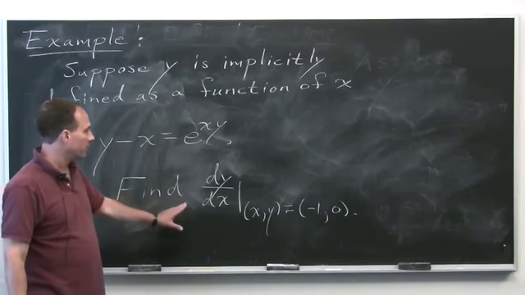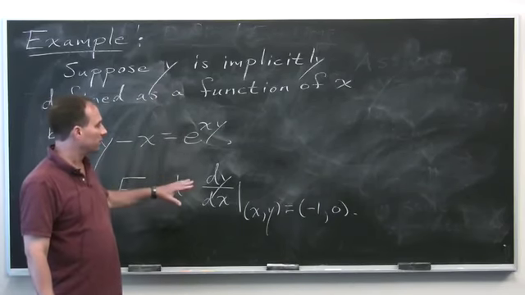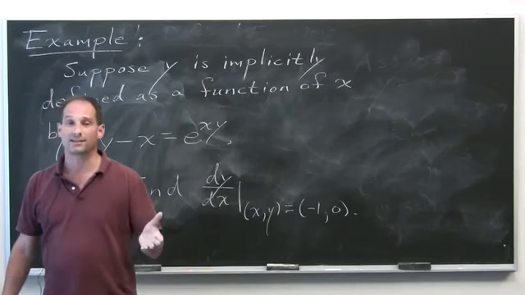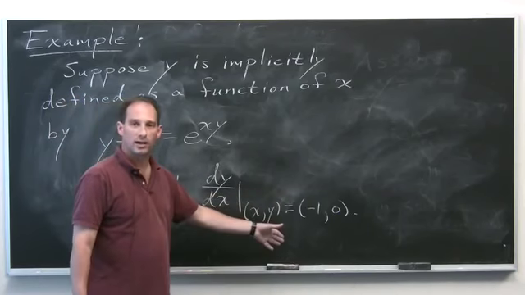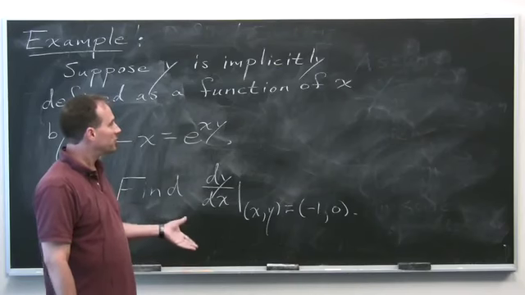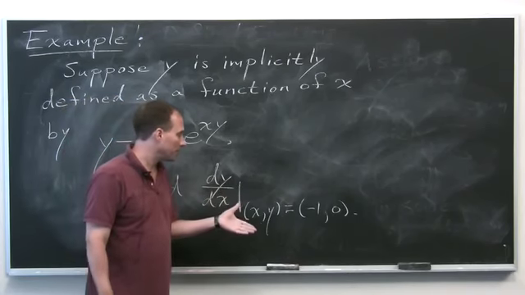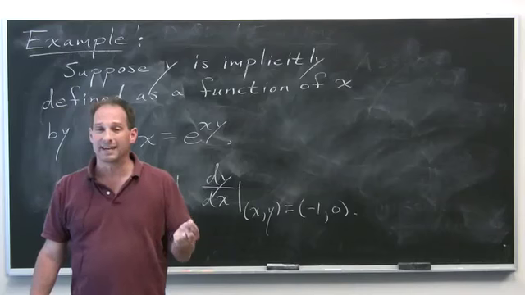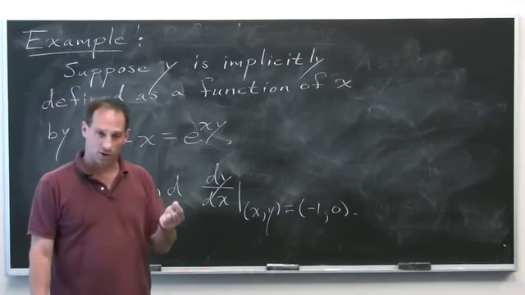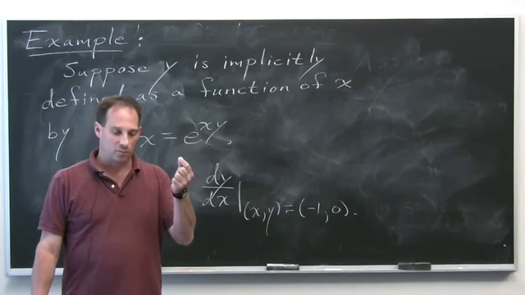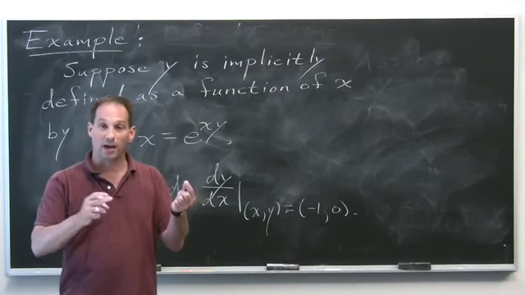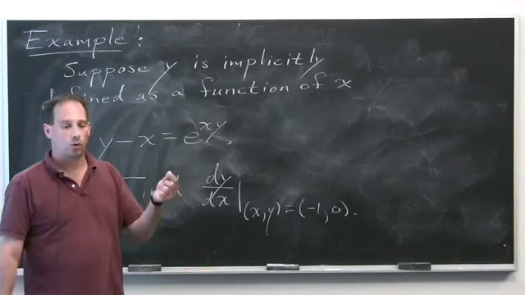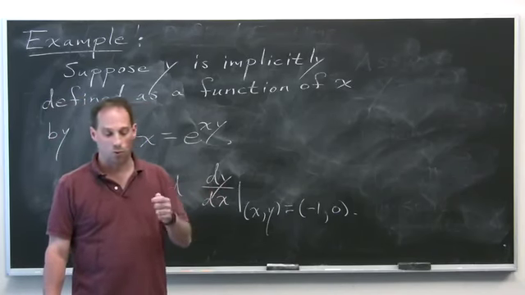This is kind of standard when you're finding derivatives of implicitly defined functions. I didn't just specify find the derivative when x is this, but when x is this and y is this. That's pretty much necessary because it's like in our example with the circle. The x-coordinate doesn't tell you what the corresponding y-coordinate is. With the circle, for instance, if you picked an x-coordinate, y could have been plus or minus something. How do we know which one we've got? Well, in that example, we were told y is positive or y is negative.